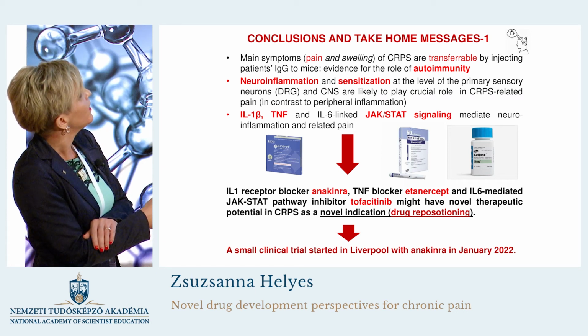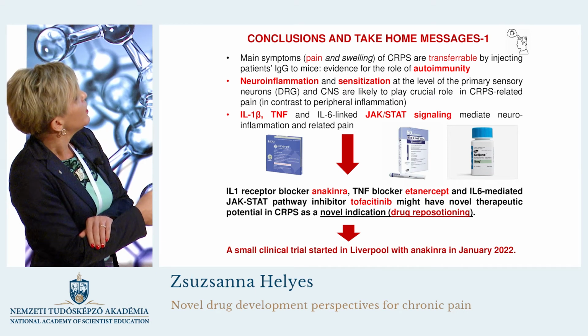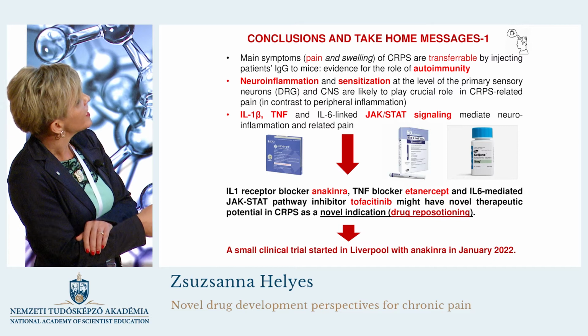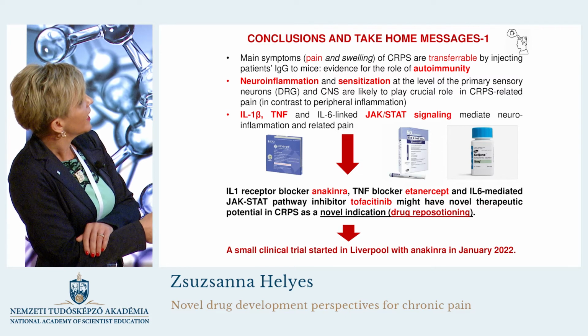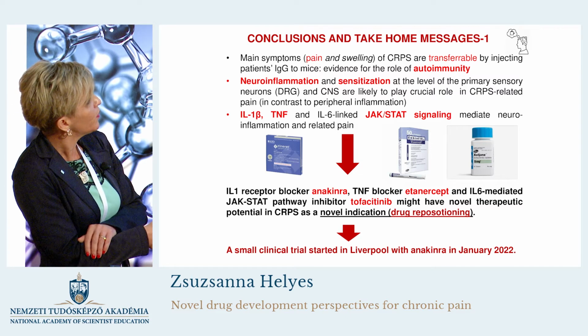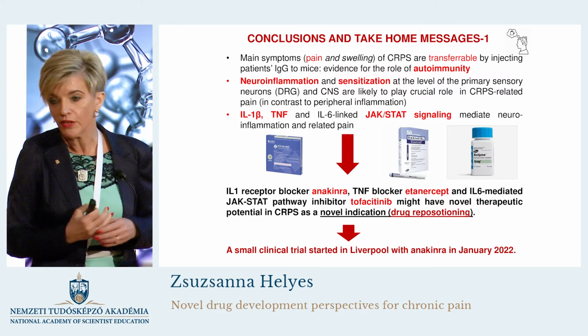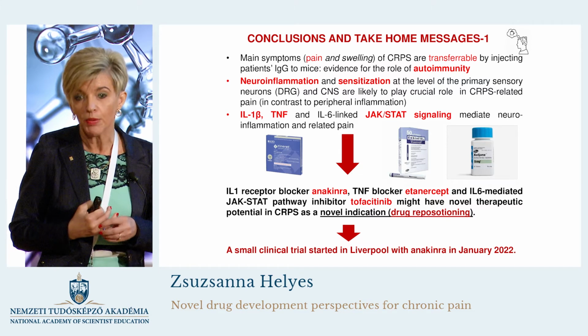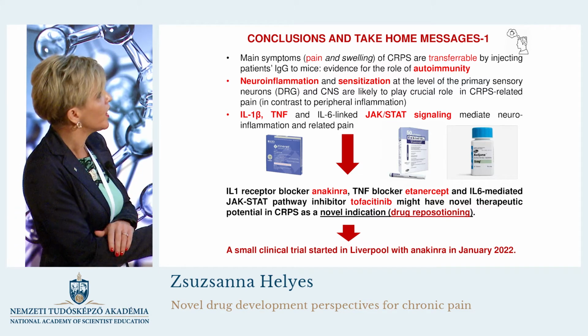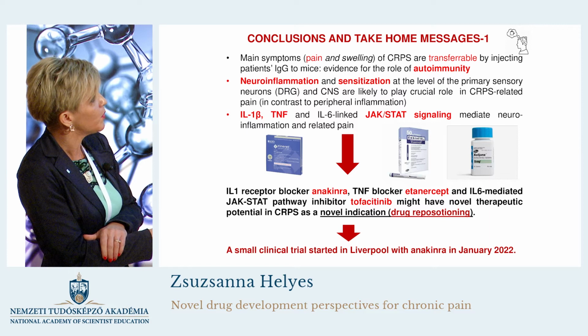So we could prove the role of autoimmunity, and we also proved that neuroinflammation and central sensitization are related to neuroinflammatory mechanisms. We identified some main targets, and we could prove that these drugs like anakinra, etanercept, and tofacitinib are effective in our animal models. So they might be useful in clinical practice for drug repurposing or drug repositioning.